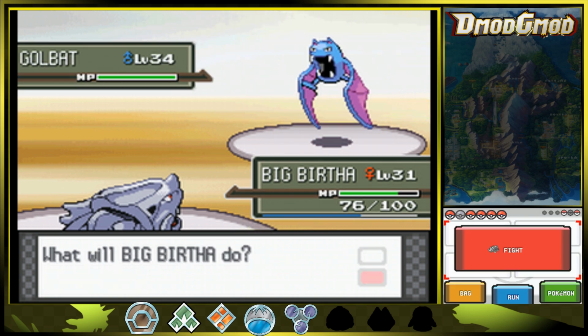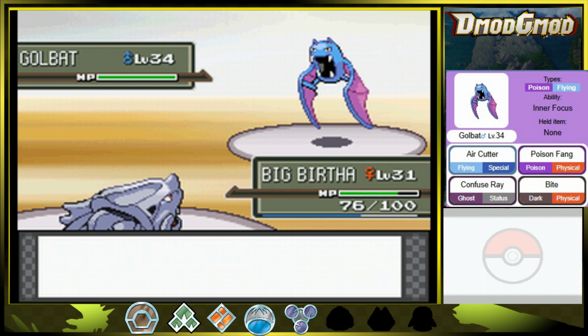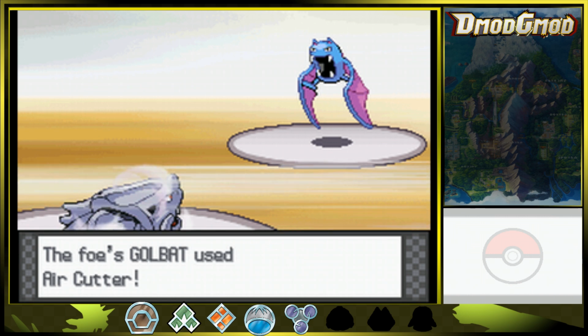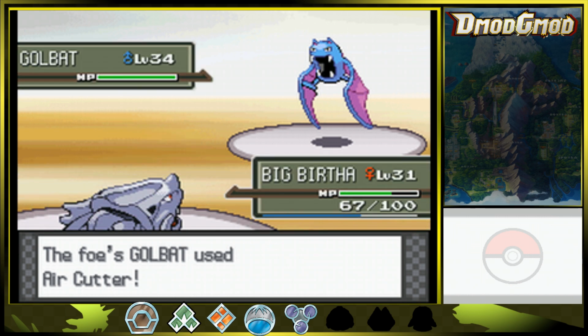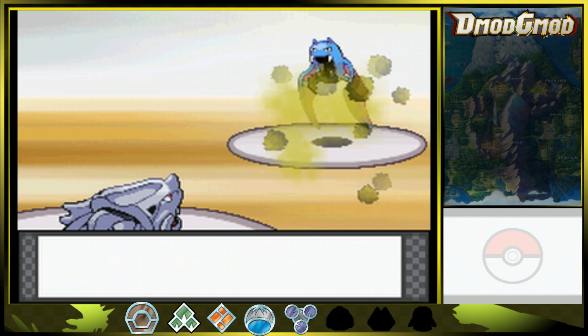Poison Flying type, Golbat with the following moveset. You've seen Golbat before, you've seen Golbat plenty at this point. You should be familiar with how to deal with this thing, and how well a rock type fights it. So assuming we actually get more than two Rock Blasts, I think we'll be just fine. I'm gonna need a lot, actually.